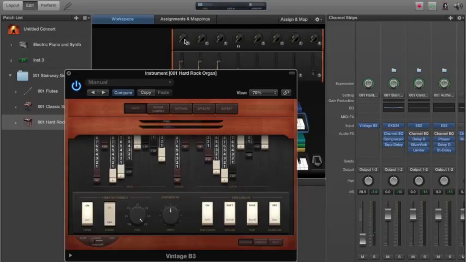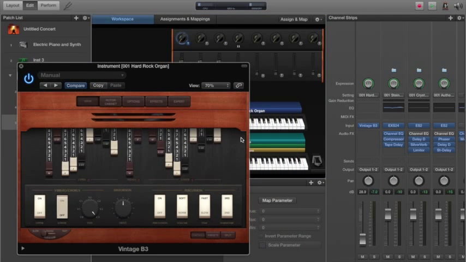I think what I want to do is map this first knob to control multiple drawbars. This ought to be fun. So here's what I'll do first. I will start with this last drawbar, so that when I move this fader, now notice that when I turn the volume down, the drawbar comes out, and if I turn the knob up, the drawbar goes back in. That's not the way I want it set up, so I want to reverse that.